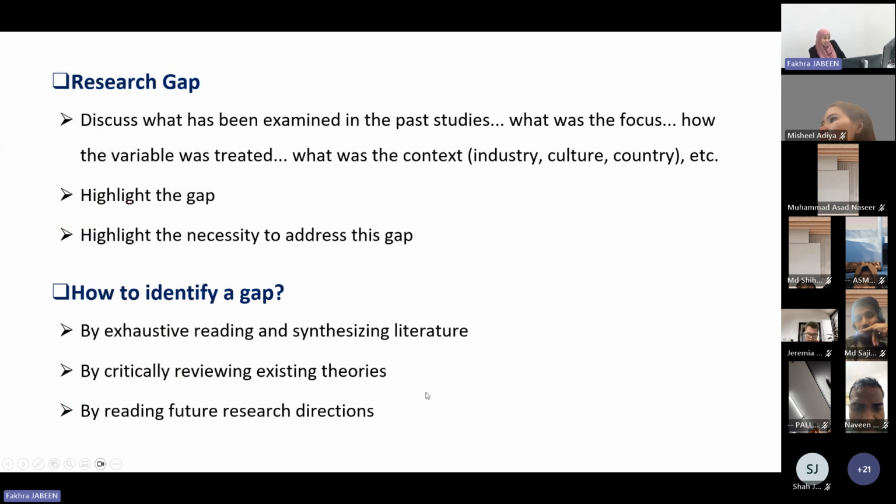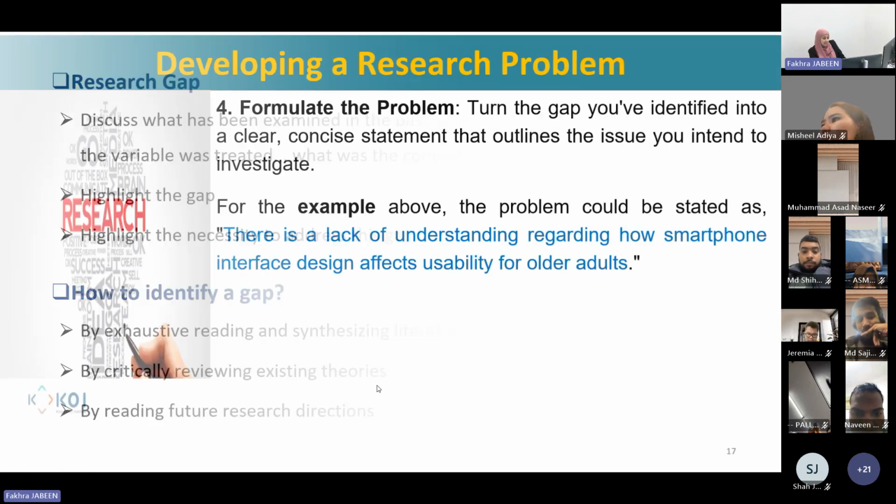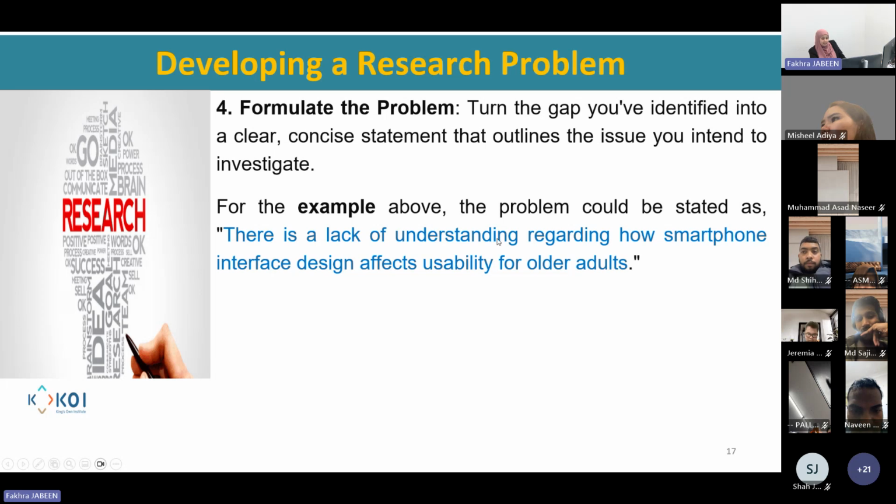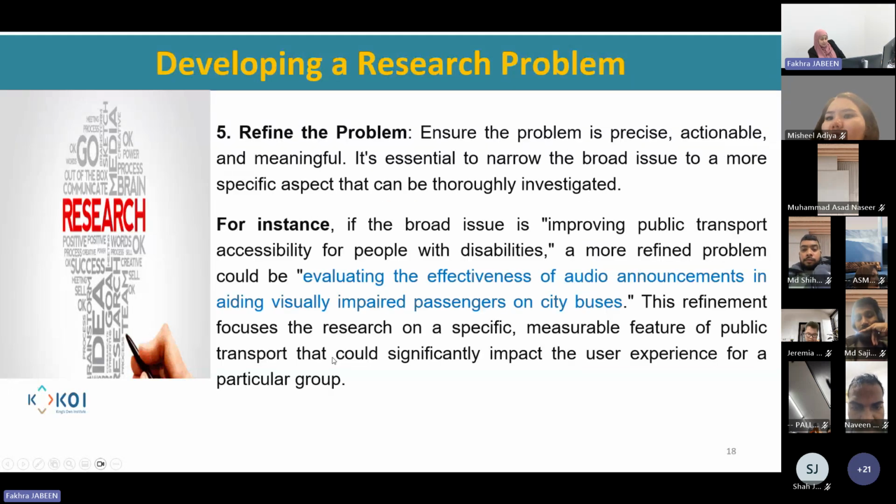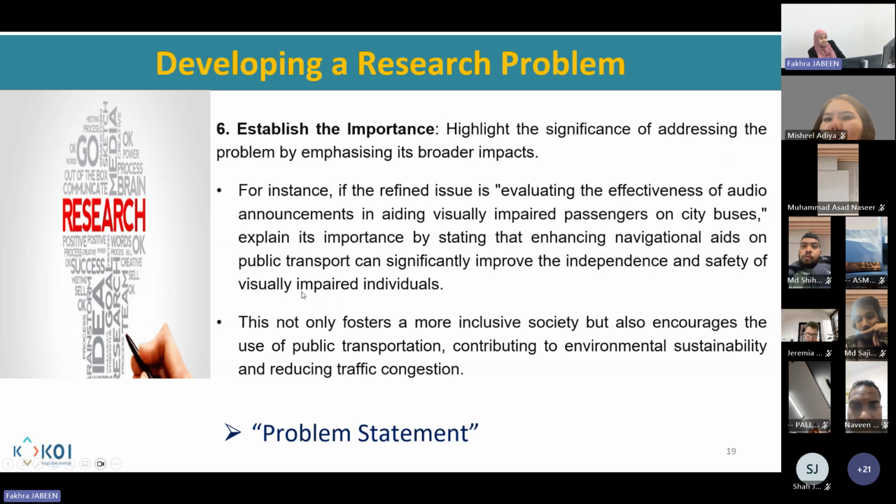Then you have to determine the gap and exhaustive reading, critically reviewing the existing theories, reading future research directions. Then you formulate the problem statement. Again, provide citation for this one. Refining the problem statement, establishing the importance: why do you identify that as a problem?